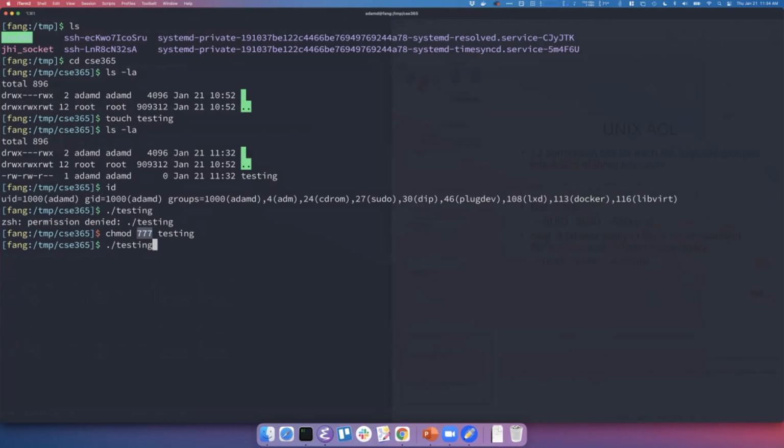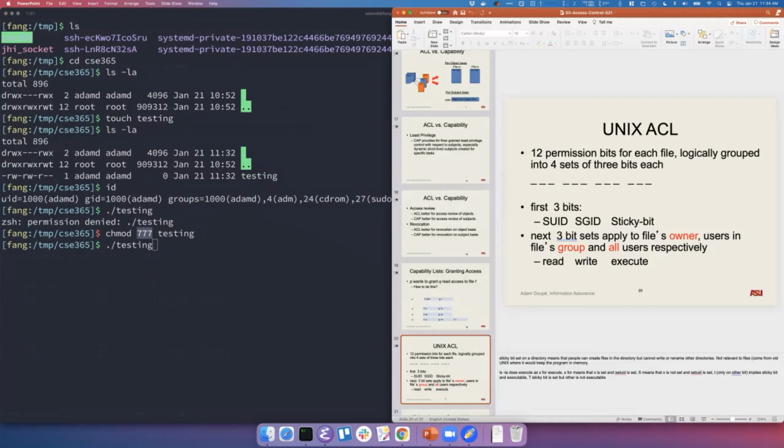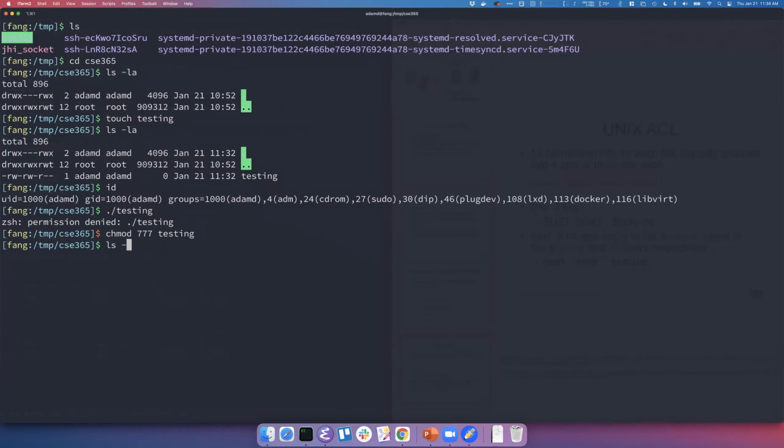So 777 is 9 all ones in terms of binary, which means all of these bits will be 1. Let's look at ls -la testing. We can see that it is now readable, writable, and executable by the owner, readable, writable, and executable by the group, and readable, writable, and executable by anyone else.